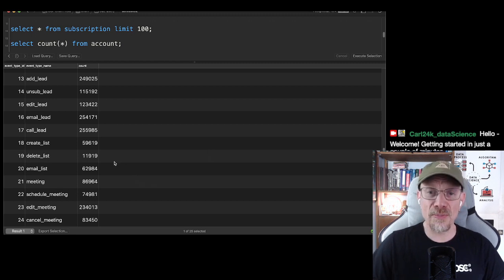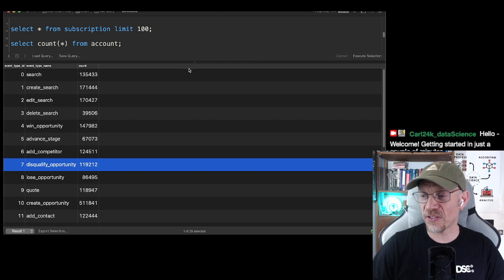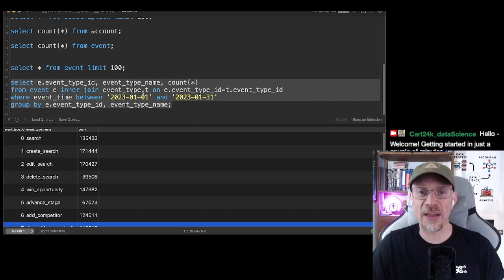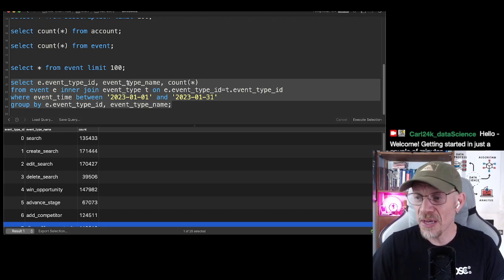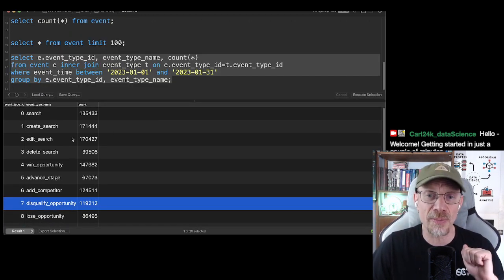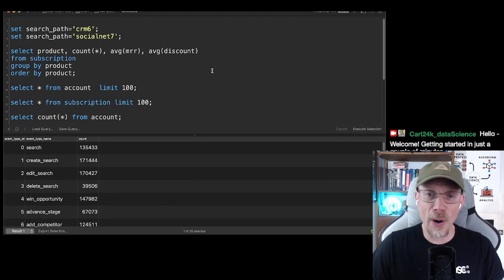And our churn model is based on what happens with all these events. What each account does with the system tells you how happy they are with the product and how likely they are to churn. So that's going to come in a later stream. Today, what we're going to do is work on taking these raw events and turn them into usable features for machine learning, or metrics for your analytics, however you like to say it.